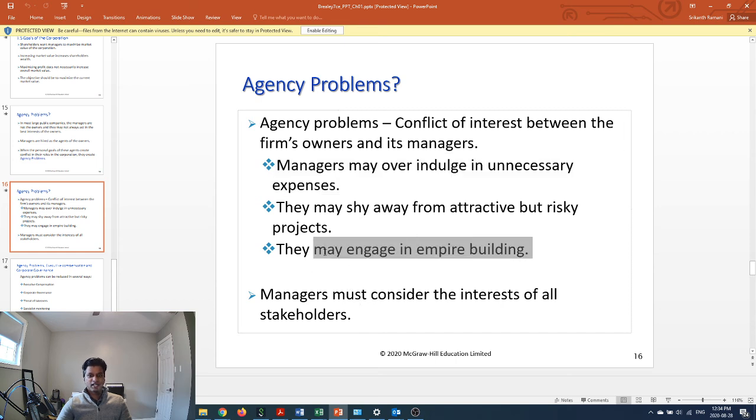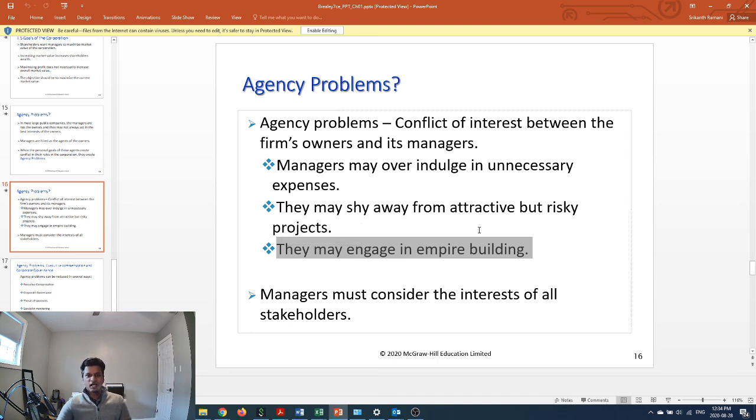The second problem is they could engage in empire building, where you just buy bigger and bigger other corporations, which might not necessarily make sense. This was a much bigger problem in the 1980s. For example, there's a firm called RJR Nabisco, which was a tobacco company, and they also owned Oreo cookies. Oreo is owned by Kraft now, if I remember right. But a tobacco company and Oreo cookies have no synergy, and it's just boasting rights for the CEO.